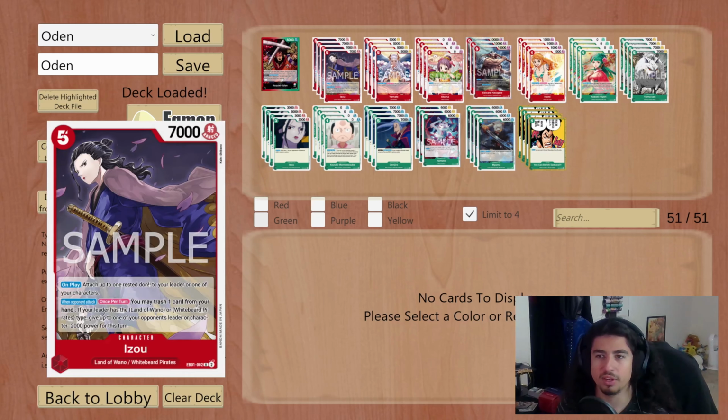So the first card we've got here is a new one which was introduced in EB01. This is Izo, a 5 cost 7000 power character with no counter, but keep in mind all of our Land of Wano type characters without counter really do have counter, so that is a nice bonus there. He's got the on play effect that states attach up to 1 Rested Don to your leader or one of your characters. This works really nicely with our leader effect, as we do need to have a Don on it to get his effect off.